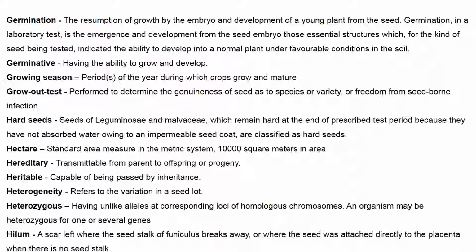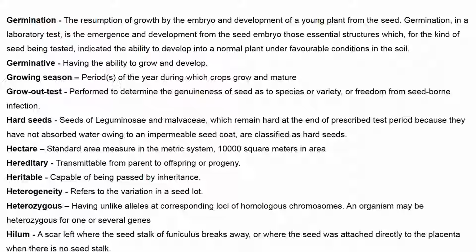Germinative means having the ability to grow and develop. Growing season is the period of the year during which crops grow and mature. Grow out test performed to determine the genuineness of seed as a species or variety or freedom from seed-borne disease or infection. Hard seeds. Seeds of Leguminosae and Malvaceae which remain hard at the end of the prescribed test period because they have not absorbed water owing to an impermeable seed coat are classified as hard seeds.